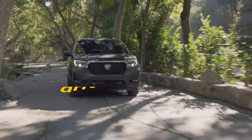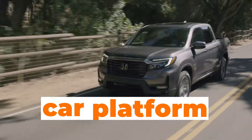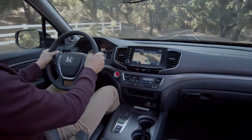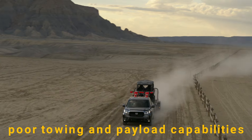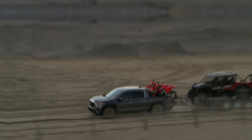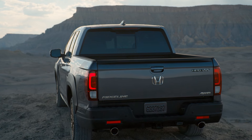This is a good thing and a bad thing at the same time. It's good because you have a truck that drives like a car, since it's based on a car platform. It's much more nimble through the corners and people seem to love this — they get a truck that basically does not feel like a truck when you drive it. But the bad news is poor towing and payload capabilities, because adding a lot of load puts the structural integrity of the unibody frame in danger.